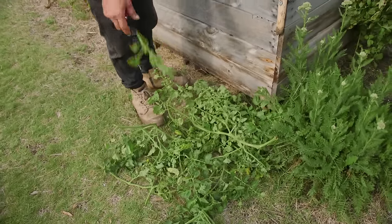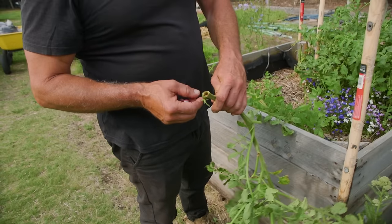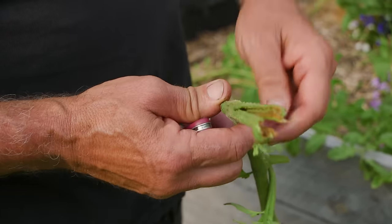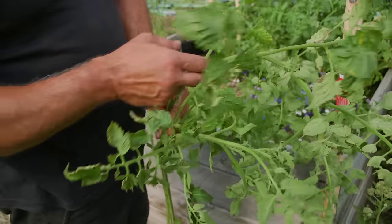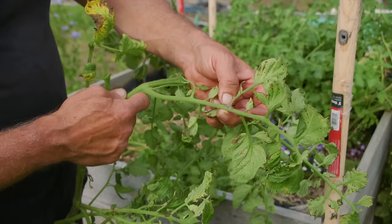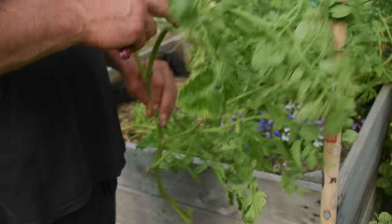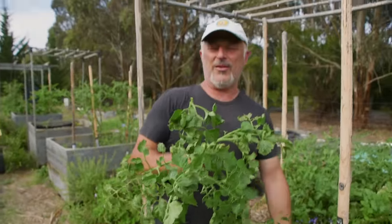Another problem I just noticed — I've pulled out the tomato and started pulling it apart, and as soon as I did I noticed the brown inside. See that? That's a hollow stem. The symptoms of that are wilting on hot days, sudden wilting, and not so much a visible disease on it. By the way this is blight as well on the stem, so if you notice that happening on your plant, that is a problem you can't fix. Your plant will wilt not so much from early blight or late blight — two different diseases, both called blight.